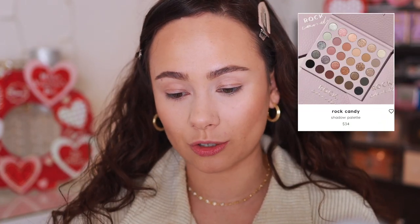First of all, huge thank you to ColourPop for sending these items my way — some of these items look really really beautiful. They sent me this Smoothie Collection, which I must not have been excited about because I didn't even see it launch. There are two blushes, two lippy scrubs that I'm going to be giving away, five eyeshadow quads, some luxe lip glosses, and the Rock Candy eyeshadow palette that you guys were super interested in.